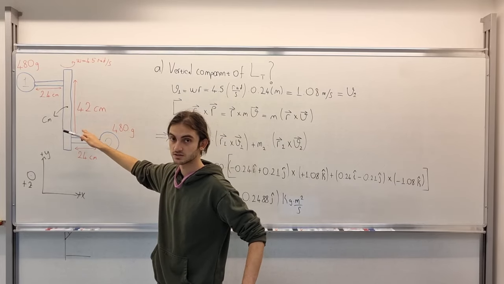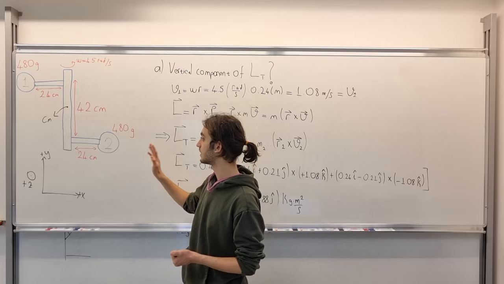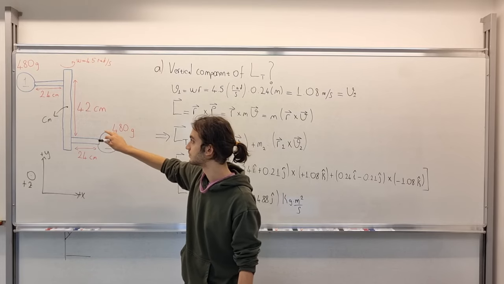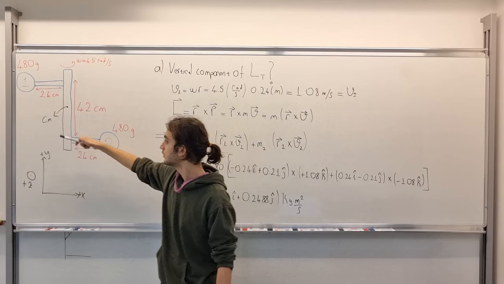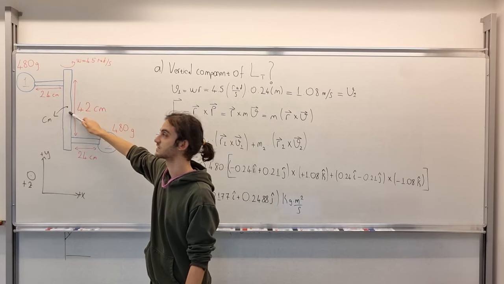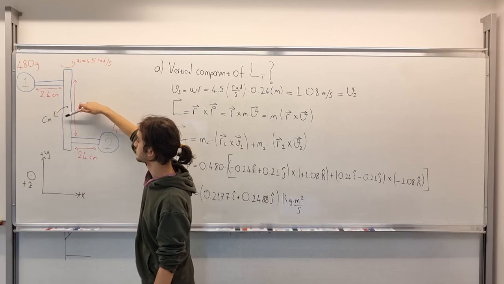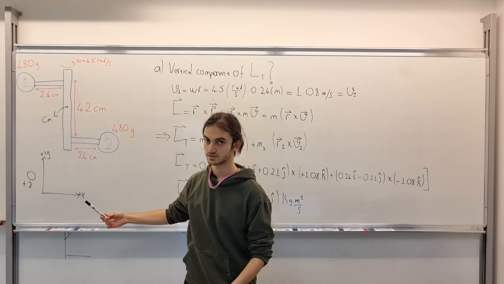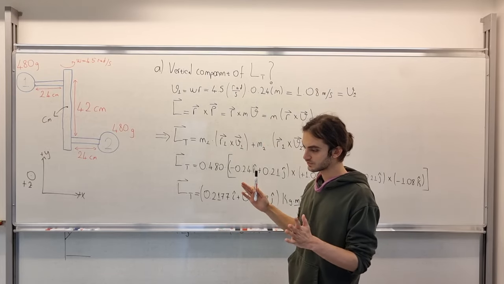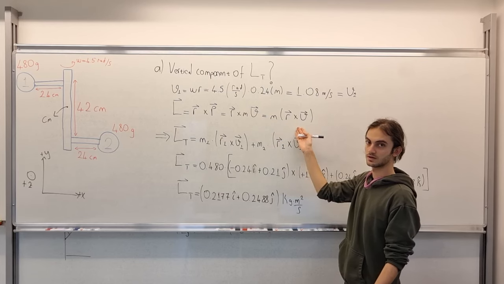So, we need to calculate it about the center of mass point. In this case, we have this axle, and these rods are lightweight, so they do not contribute to any of the mass of the system. And we only have two 480 grams of objects, one here, one here. So, our center of mass has to be exactly at this point, where the symmetry is around, actually. So, this is 21 centimeters, and this is from center of mass to one, it is also 21 centimeters. So, while we want to calculate the angular momentum, we reach to this statement.